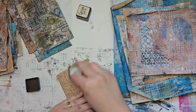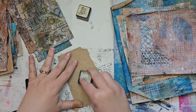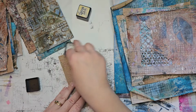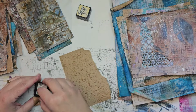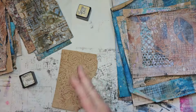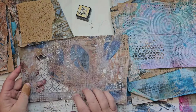So this one I just did on plain recycled paper packaging or whatever, just so that I would have, let's see, what does it do on this side? See which side I like better. Because this is the de-embossed, or debossed, I guess, side, and the other side is the embossed, because this one goes down, so it's debossed, and this one's embossed because it's raised up. Does that make sense? I mean, I think that's right. Don't quote me.